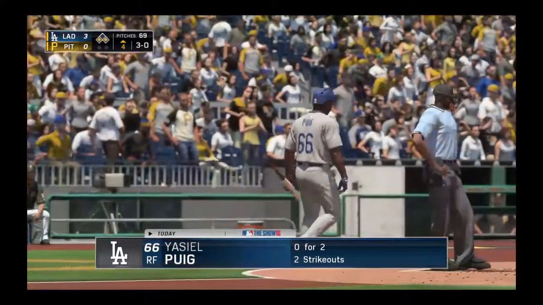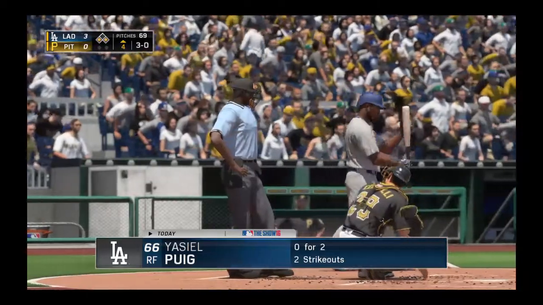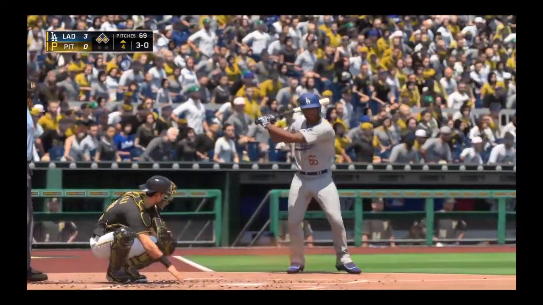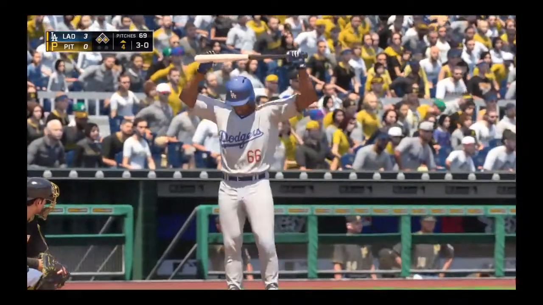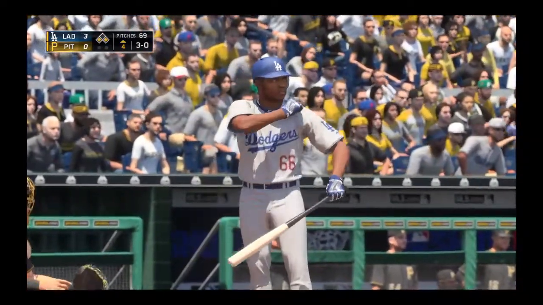Yasiel Puig will stand in now. A punch-out victim twice already. Ike, I'll ask you because you're the one sitting next to me. Do you approach an at-bat differently when you have 2 strikeouts under your belt this early in the game?